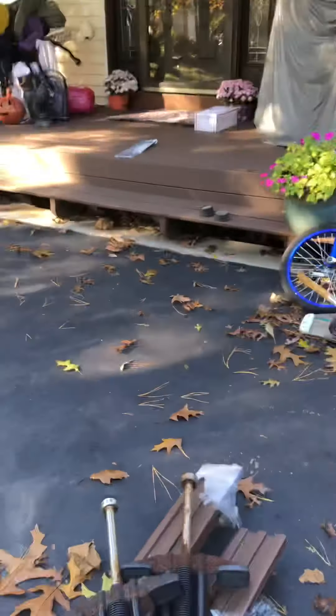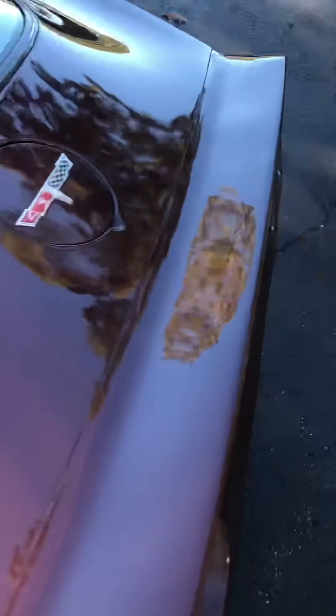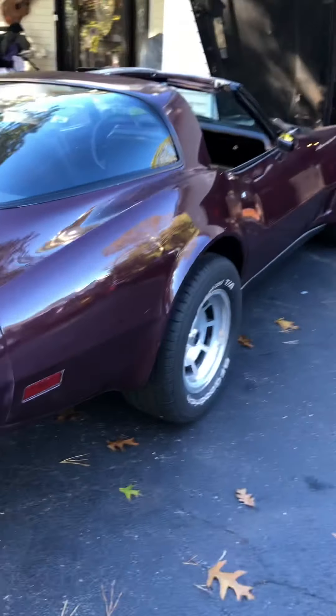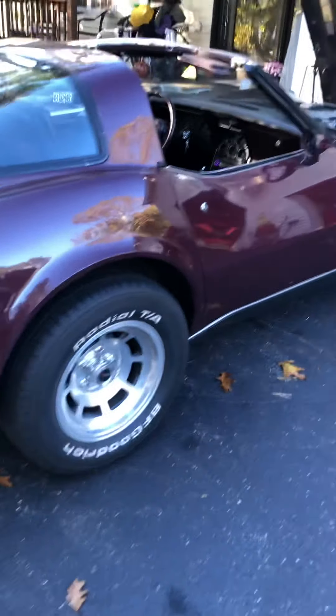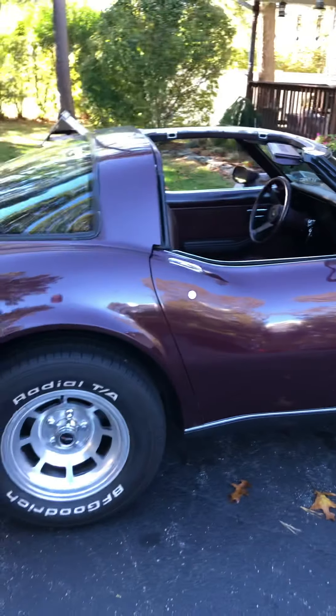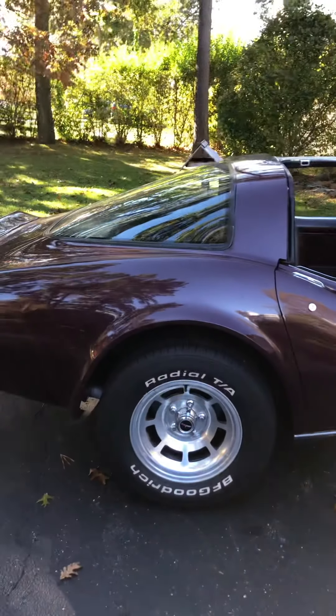Really nice Vette. If you're looking for a Vette, it's got power windows, power doors. T-tops are in great shape. Seals are great, comes with the bags. If you're looking for a Vette where the work was done already, this is it. If you want to get a car and wait a year for it to have everything done, you can go that route. It's got nice fresh tires on it, rims are in good shape. You can drive this car home, you can drive it anywhere. It's ready to go, all done.